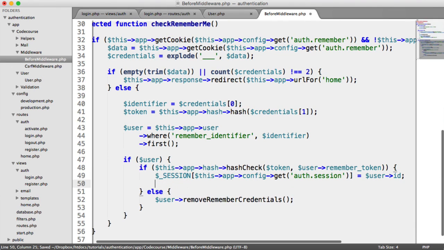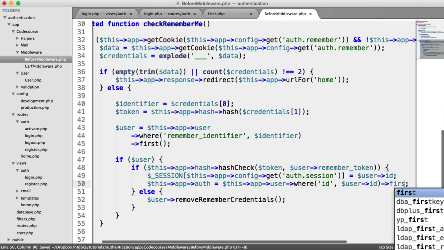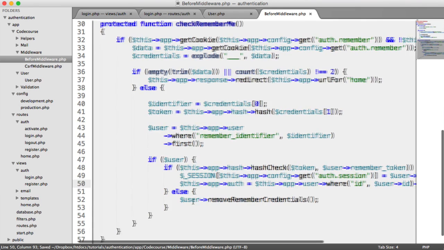The next thing we want to do is set this app auth to this app user where the ID equals the same value from that session. So we can just copy and paste this, or we could just say user ID. We want to grab the first record, and that is pretty much it.